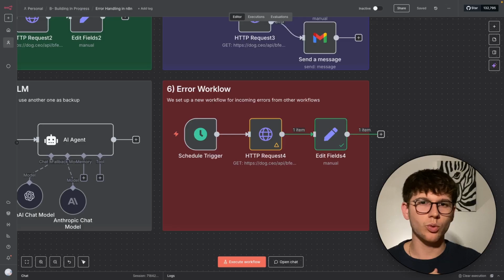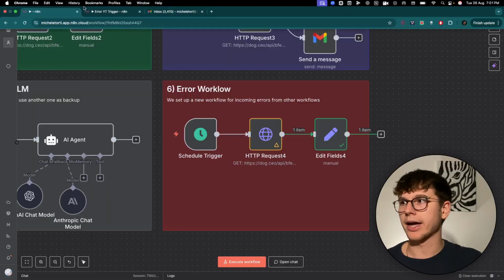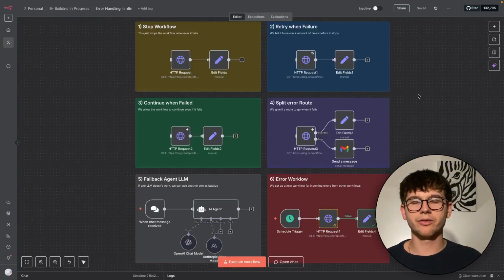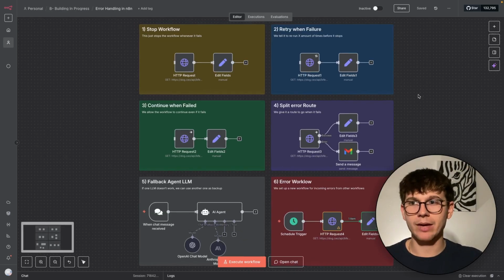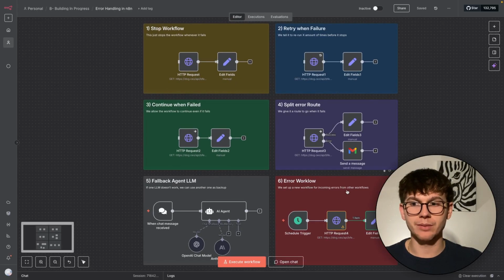Now, typically, this is the one that I use the most because you can connect the same error trigger to different workflows. So you can have different ones of these and connect them all into the same error workflow here and do the same action, right? And get the same output. So those right there are the different types of error handling techniques that we have within n8n. Very, very important. Again, we have different use cases for each one. And these are very, very powerful when you actually put them into practice.